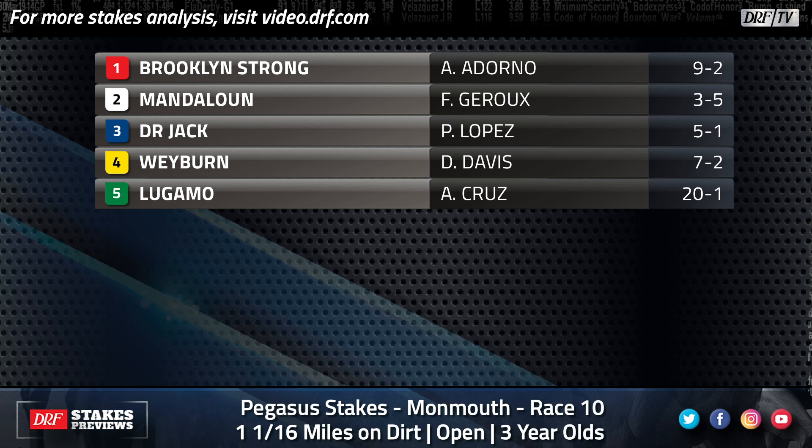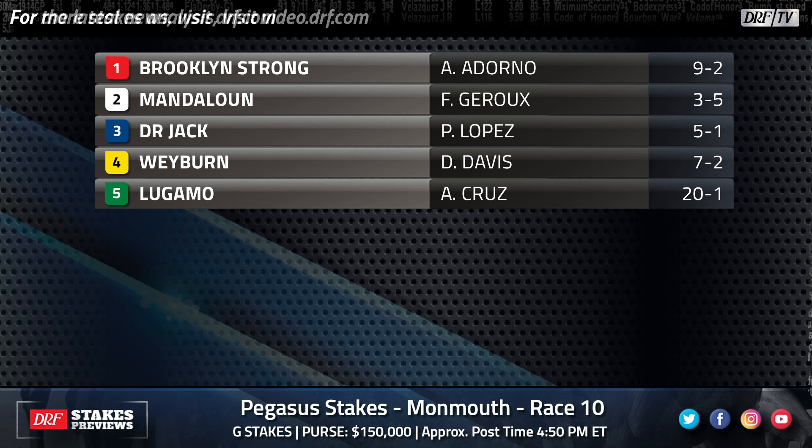That wasn't a race where he necessarily wanted to be contesting the pace — he got very tired at the end, deservedly so. It's a problem to have to run against a horse like Mandaloon given all the issues this horse has been having. Jerkins wanted to run him in a couple of other spots and just couldn't get him there because he was having issues. That's a problem, but this horse can run.